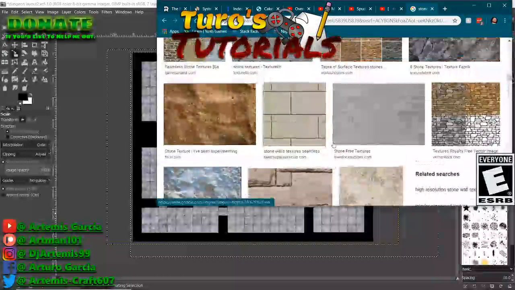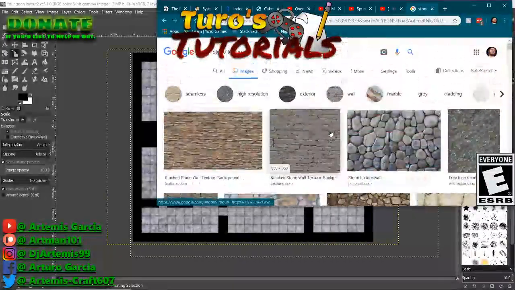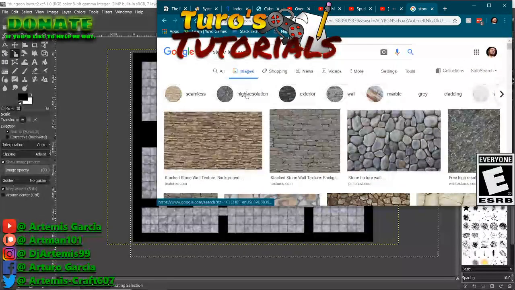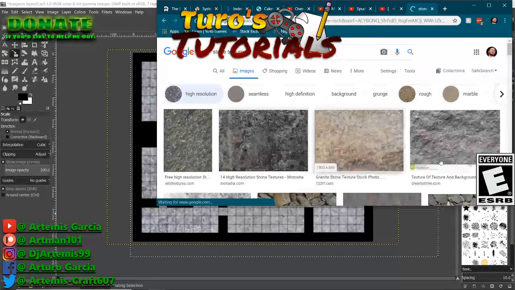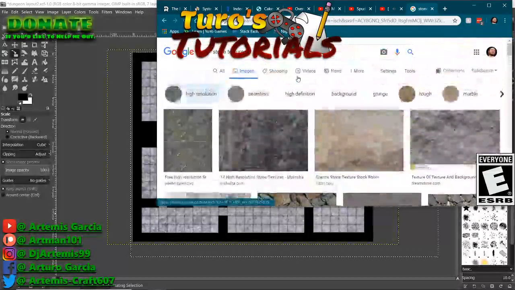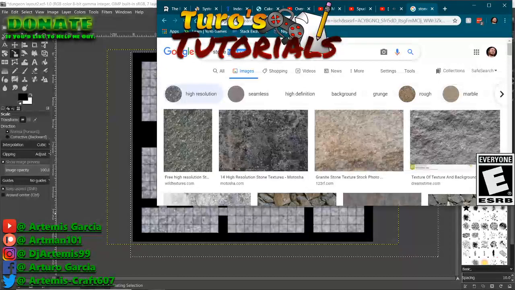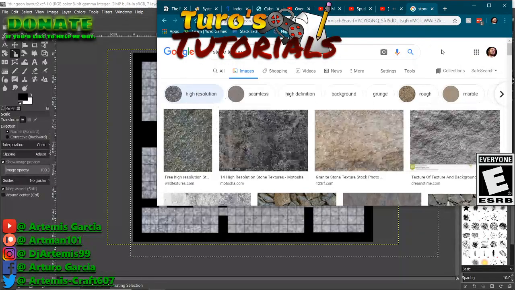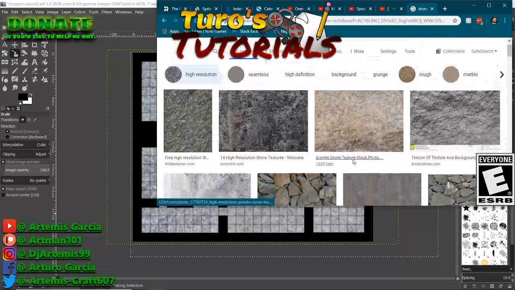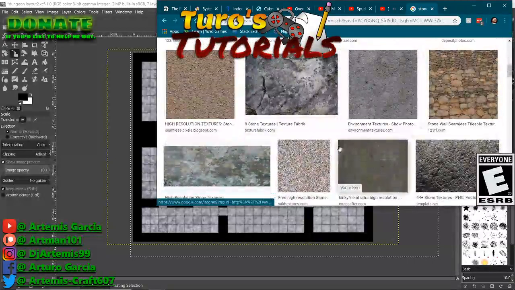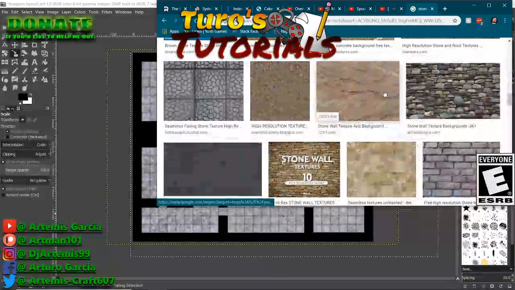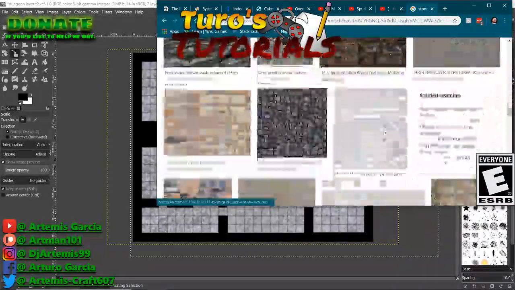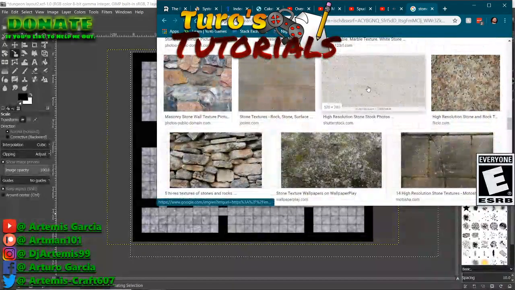True, that's a good idea. My friend recommended I should look for a high resolution, or a proper resolution. I'm gonna look for stone. Yeah, I think we're good. We could individually put it up and stuff, but that would take a long time.